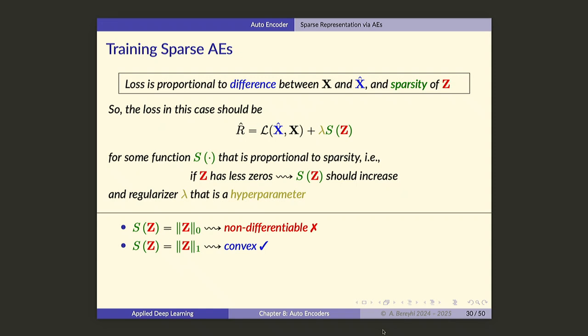This is not really a norm mathematically, but we call it a norm. The issue with this one is that you cannot compute the derivative. It's like a step function, it just jumps from one point to another. It's not a good function in terms of gradients, so we cannot use it. The good convex approximation of it is L1, which is also used in Lasso. If you put the L1 norm of Z here as well, it's going to do the job for you, and at the end you end up with a latent representation which is sparse.